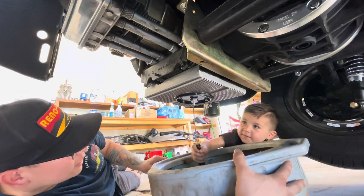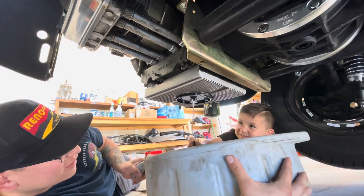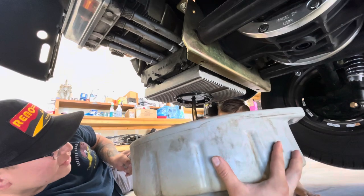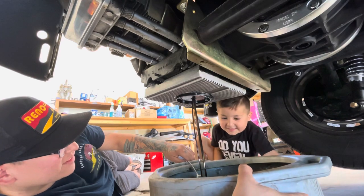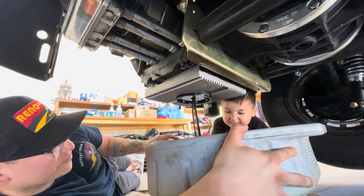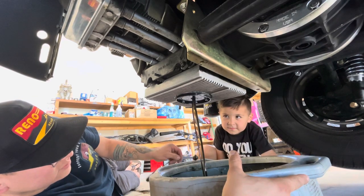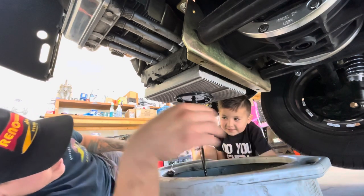Be careful, a lot of oil is going to come out. There we go. Take it out. Take it out, Emmett. Just let it hang right here. It's dirty, huh? That's dirty. All right, we'll just let it drain.